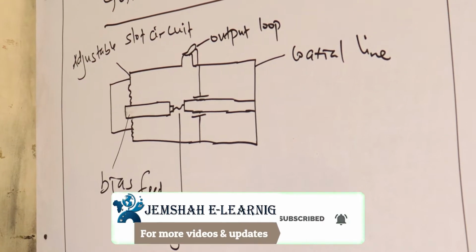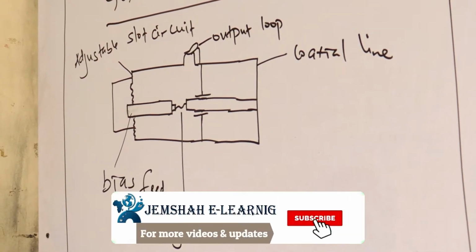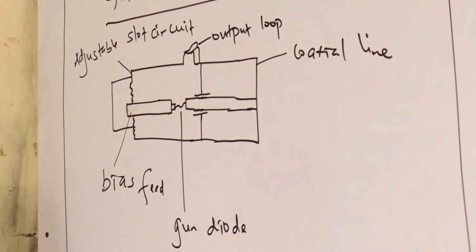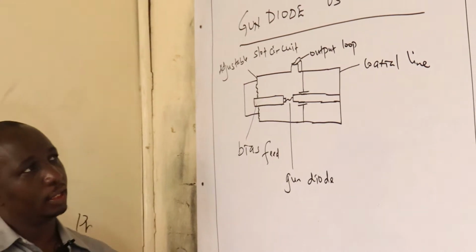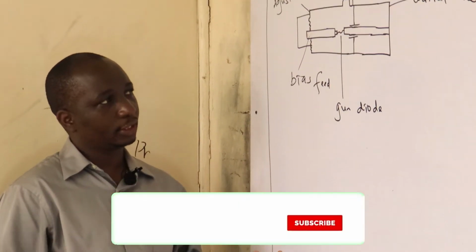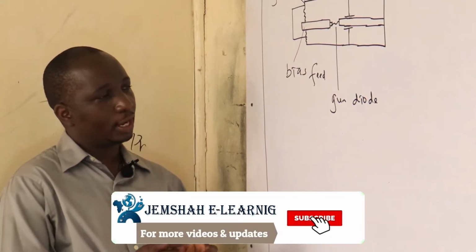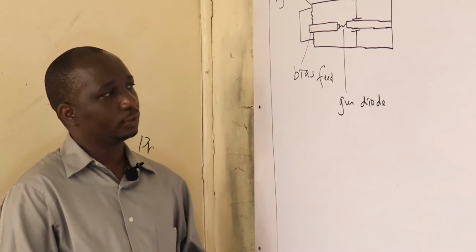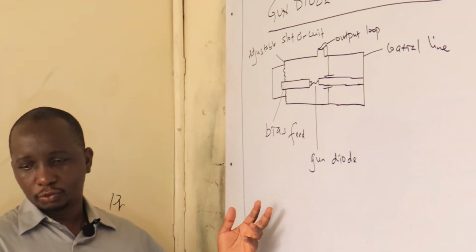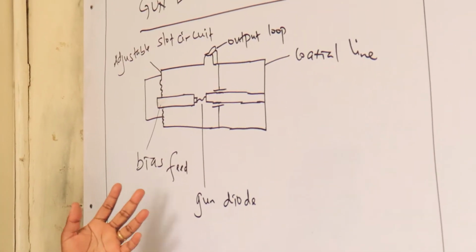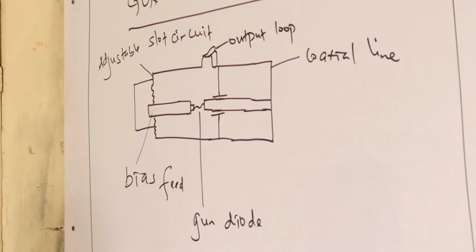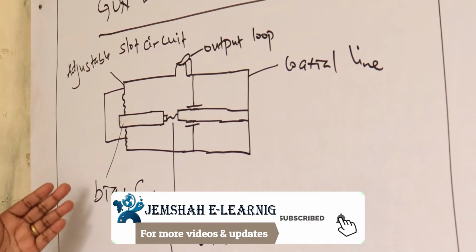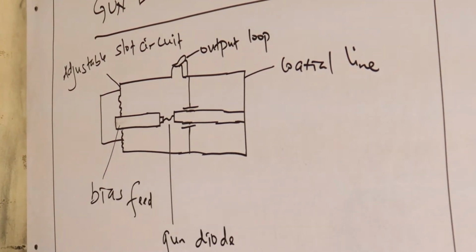So this one requires what I refer to as applied fields, and the current is supposed to be increased at some point in the conduction. For us to get a high current density, the Gunn diode will have to produce some heating effect that will accelerate the conduction of the electrons. The material is mainly made of gallium. Most of the time it's made of gallium. And oscillations occur due to the voltage that is put at the bias feed.